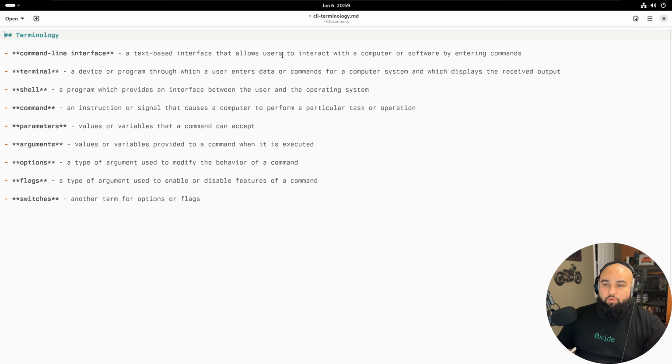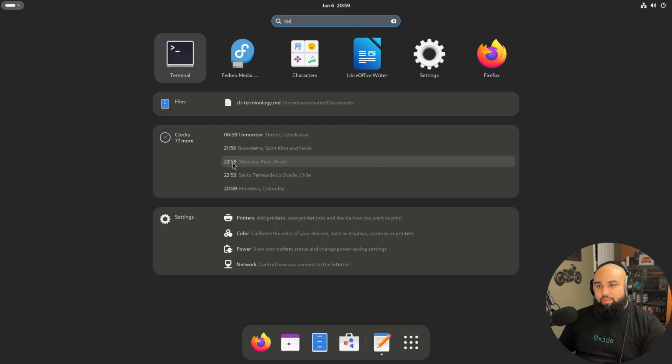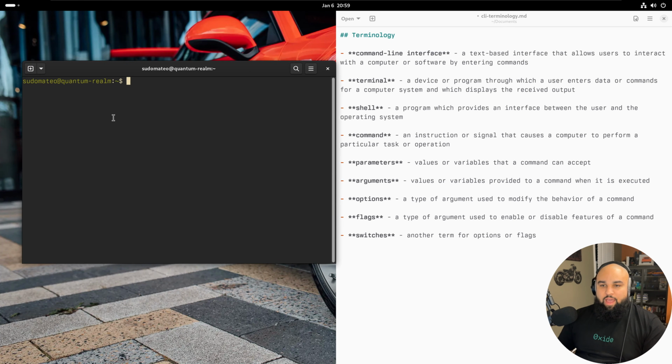Nowadays, terminals are programs and they show you a CLI interface when they're opened. So let me show you what that means. If I open up a terminal app on my operating system here, so mind you, I'm running Linux, but if you're running Mac, you can open up a terminal app as well. And if you're running Windows, you can open up PowerShell, or I think it's called command line prompt or whatever they call their CLI tool.